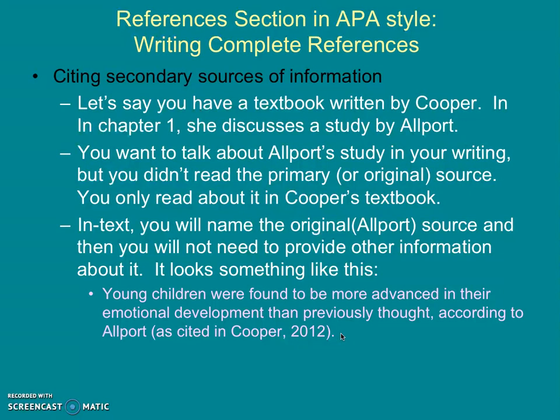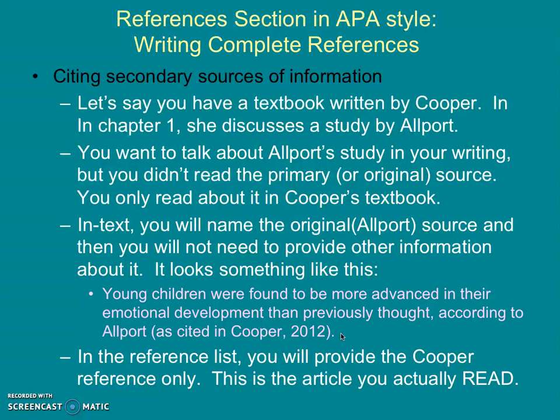And in that case, you would need to do this. You can always ask me for more information on this if you're confused. I'm really happy to help you with this. So in the reference list, in this case, you would just provide the Cooper reference because it's the one you read. You're saying, these are my references. So you're not going to put the Alpert reference except here because you didn't actually read it yourself. You read Cooper and what Cooper had to say about it.